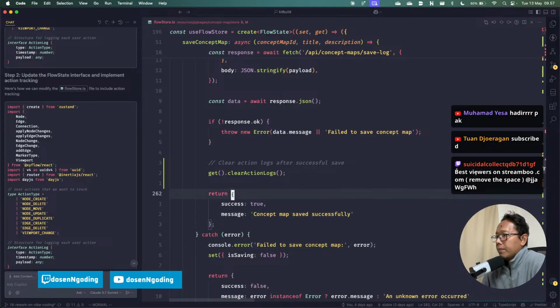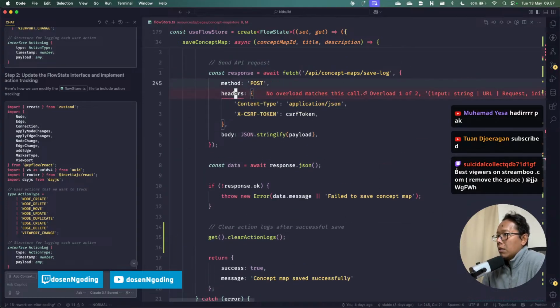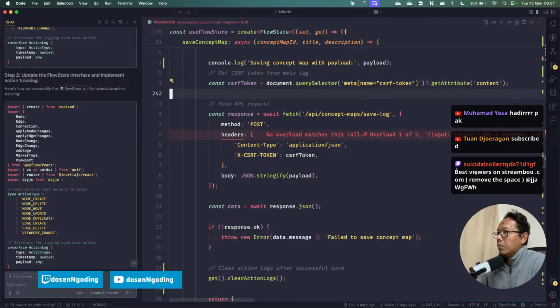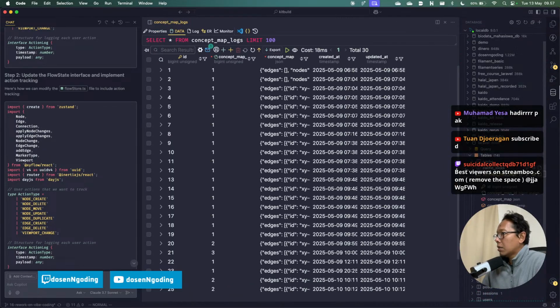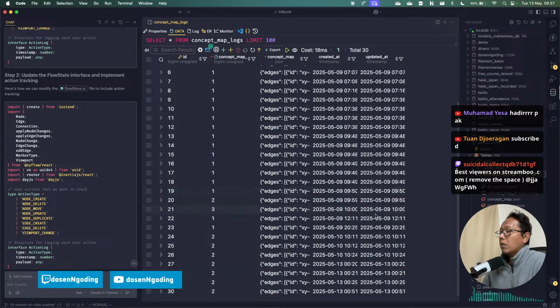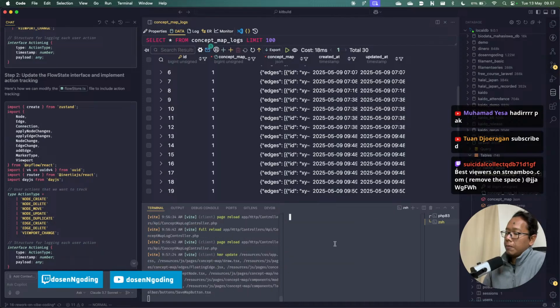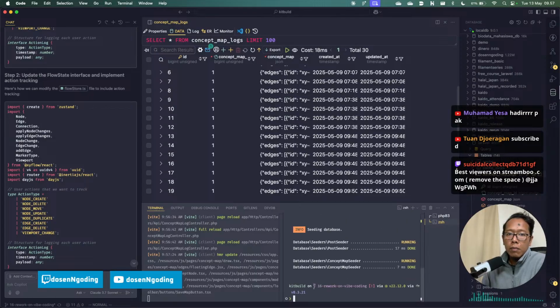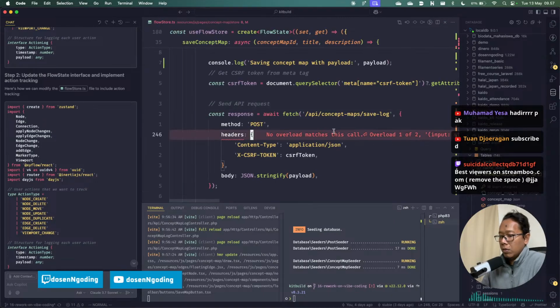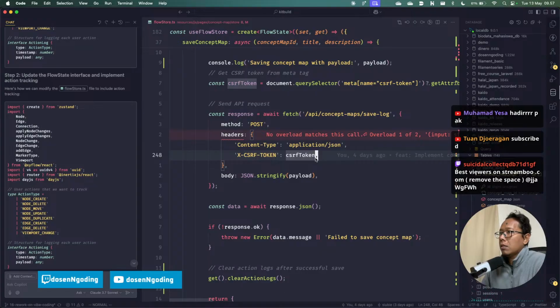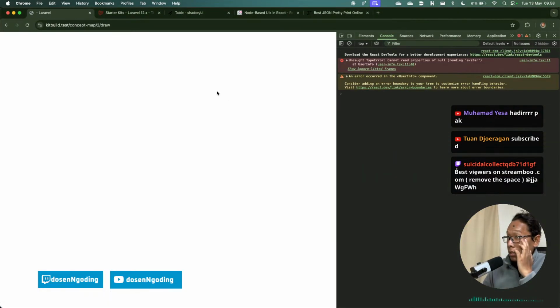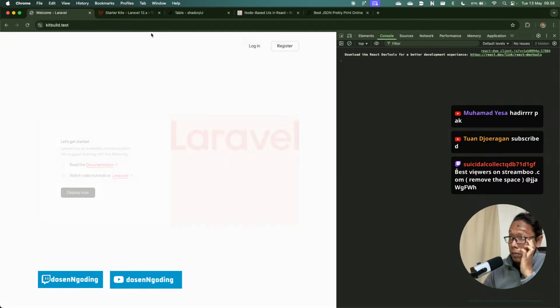Okay, why? This is the debugging part. I don't know. Oh yeah, we need to migrate, guys. Migrate fresh. I do migrate fresh. Do not do this in production because it will drop your database. So don't do this in production.